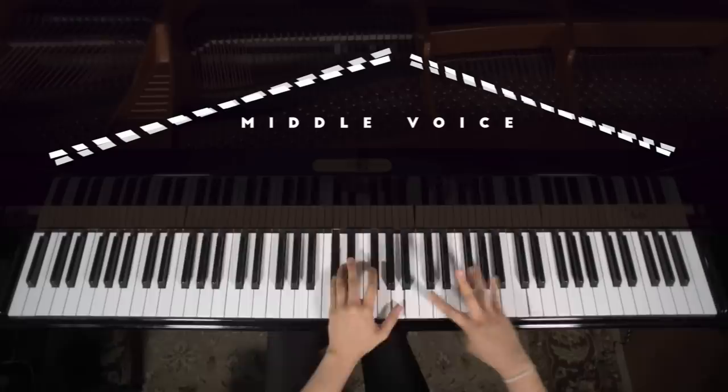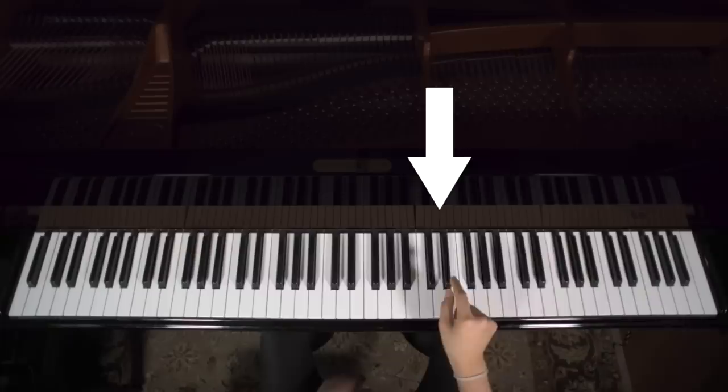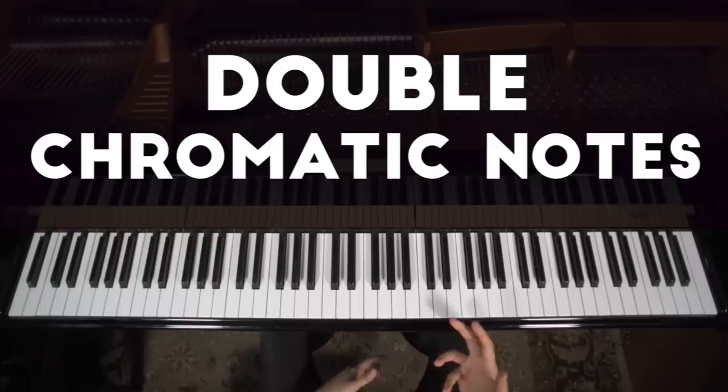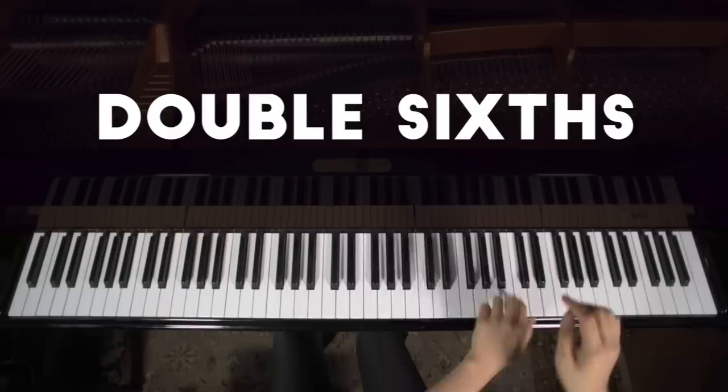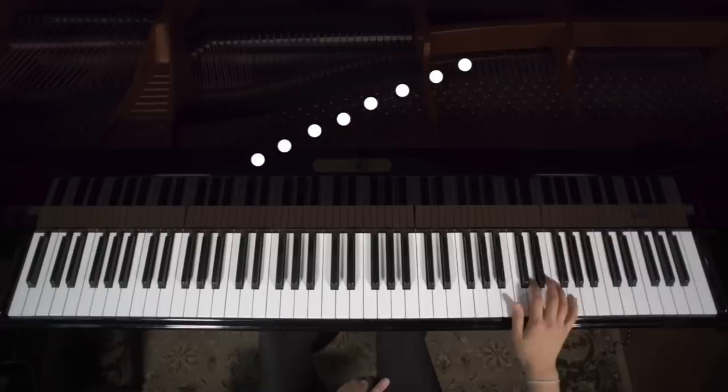Say that you're going from one note to a note higher. Liszt will often fill that gap with a chromatic scale. Even better, double it up with a parallel interval, like thirds. Or sixths. There are a lot of filigree runs. Again, here are some chromatic notes. And add in broken chords to each one of them.